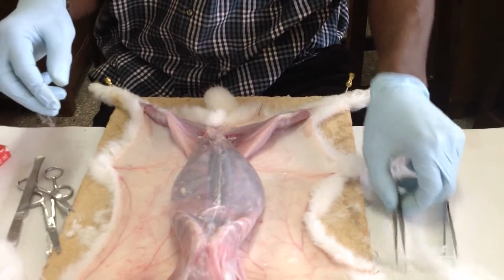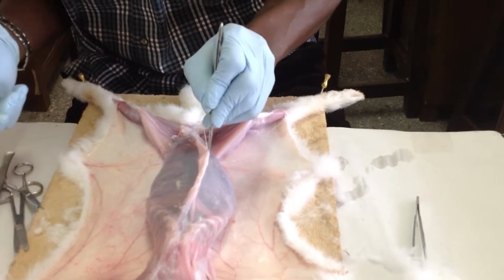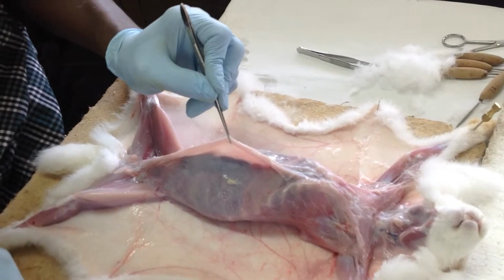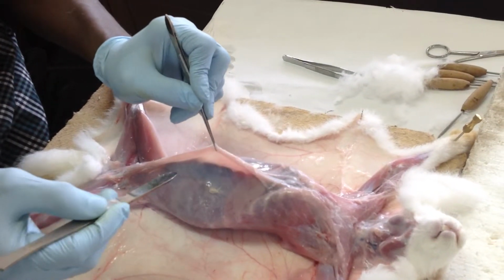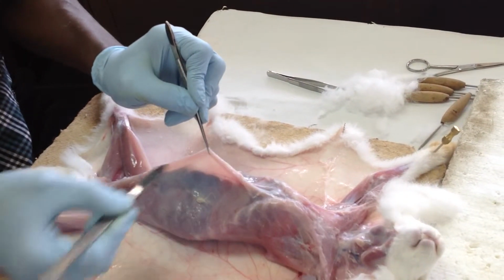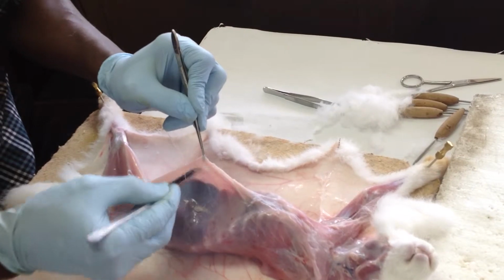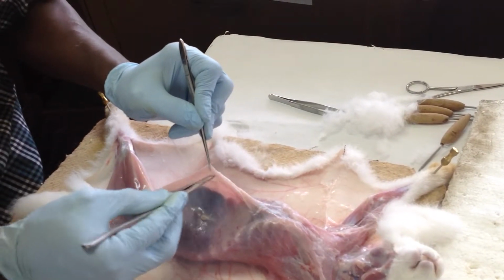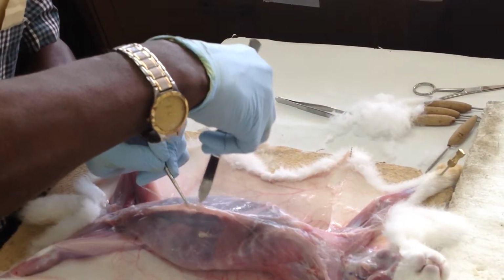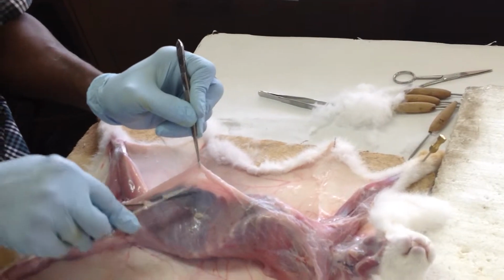We want to get into the body. So again, like we did with the skin, we raise the body wall, and in the middle there you make an incision, and it's along a main vessel. Well, we may not have a problem with this because maybe it's completely dead, so blood is no longer flowing. But you make an incision such that it goes through either side of the middle vessel there.